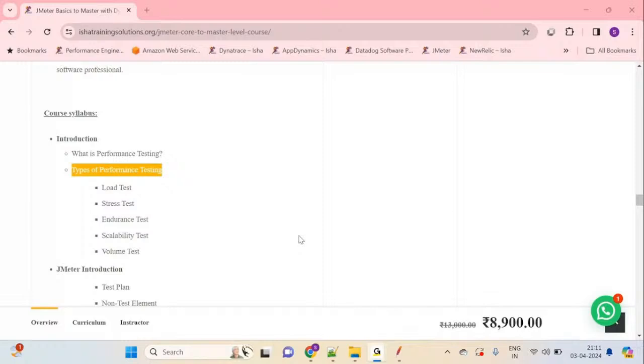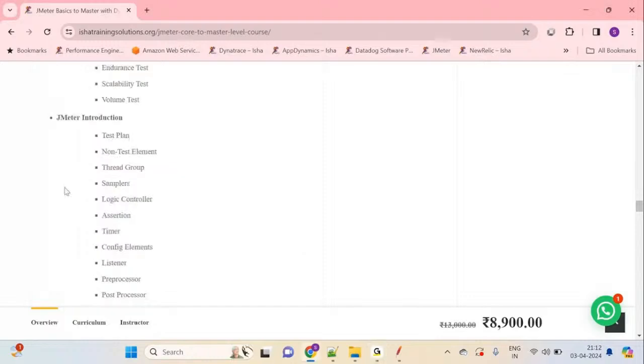In this section, ground level understanding is very important, guys. Why am I saying this? Without this knowledge, learning the tool is not at all valid, if you don't know what the different types of testing are and why we are doing different types of testing. All those things we are going to discuss. Any question, guys, till now? Okay, I'll take this silence as us being clear on all the points we discussed.